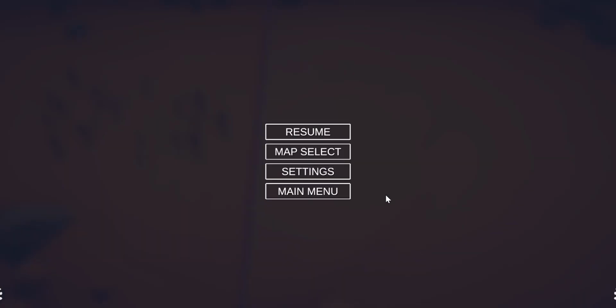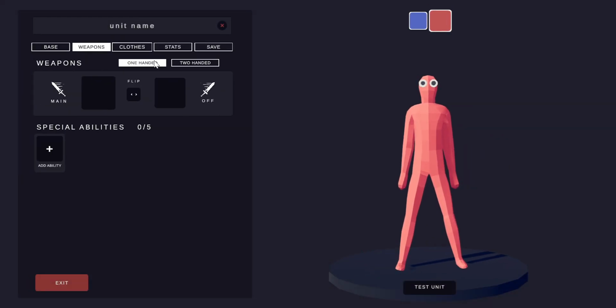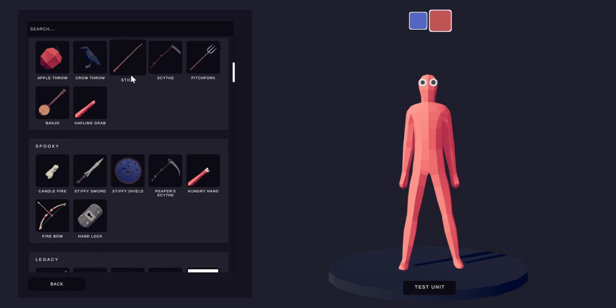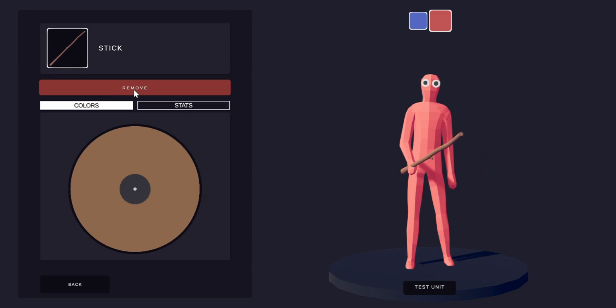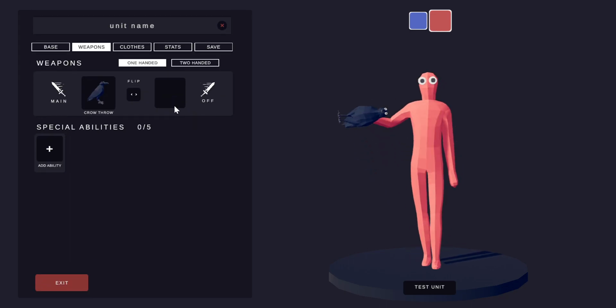Okay, wait, I actually want the gunslinger now. Main menu. Okay, now we're gonna make custom content. Now we're gonna make a new unit. Wait, do they have gunslingers? Wait, we could actually have a stick. We're taking a stick. No, wait. Move. We're taking... where is it? Crow throw? No. Yes, actually a crow throw.